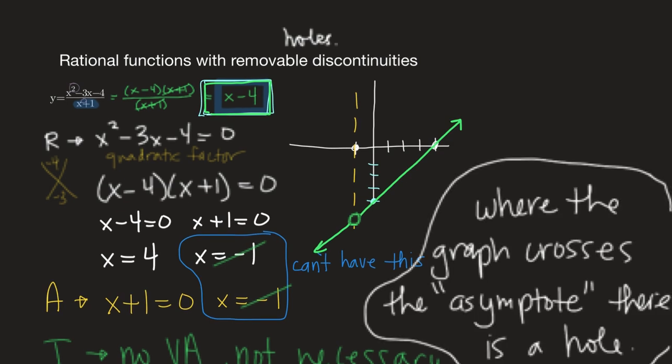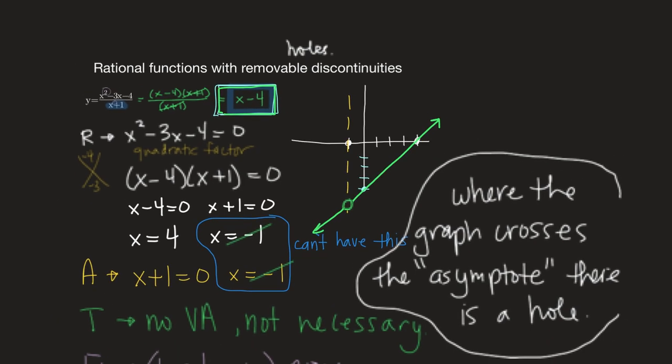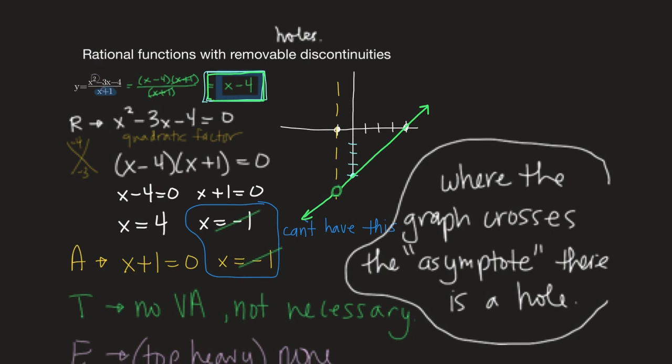That's what we have to remember about all of these removable discontinuity type functions. Whenever we can factor and simplify by dividing something on top and the bottom, that means our graph is going to have a hole in it at some point, right? A removable point discontinuity is what we called it before. Okay, so there we have one. If the denominator cancels out, then we have a line graph, right? A linear graph like we have there.